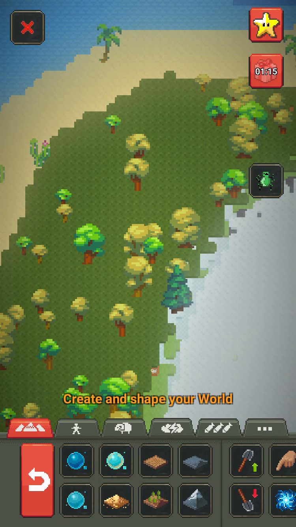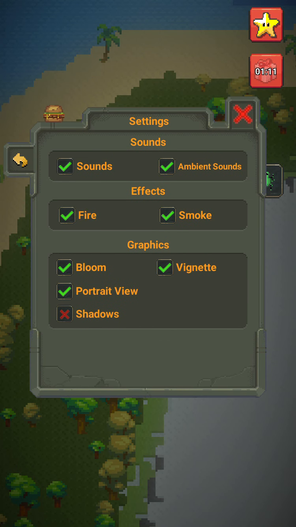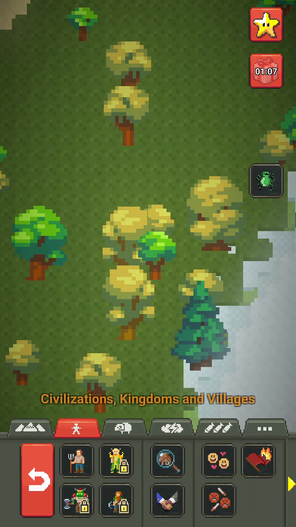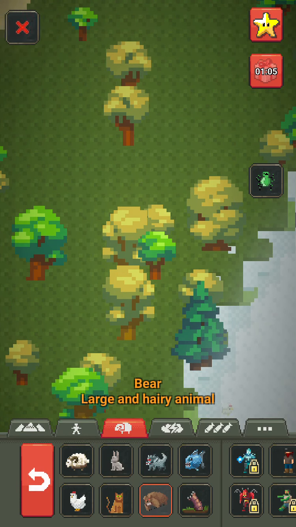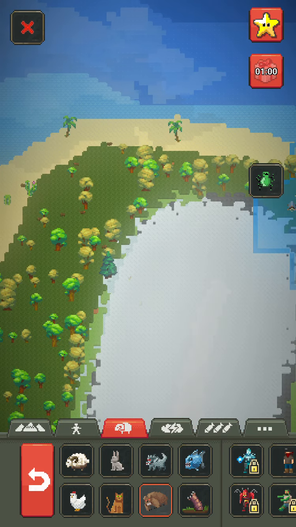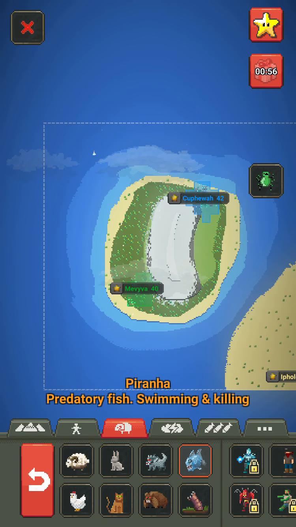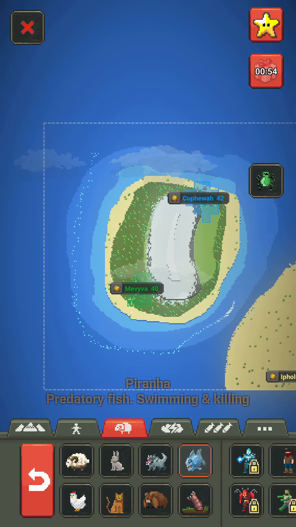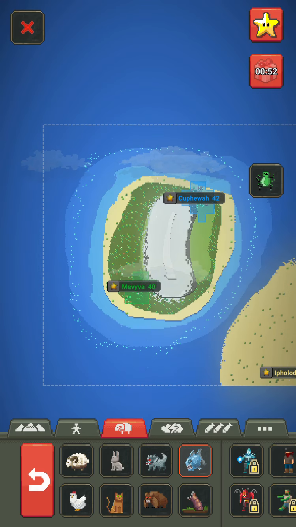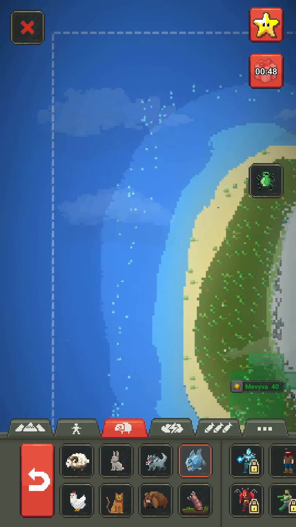The music will probably be a bit loud when I play stuff. So go to settings. I can probably just turn sounds off, which should help you. There's some bears. Oopsies, they're going to destroy everything. That was a mistake. Let's surround this island with piranhas. And as you can see, I'm just making this gigantic line. So, yeah, there's the piranha line.